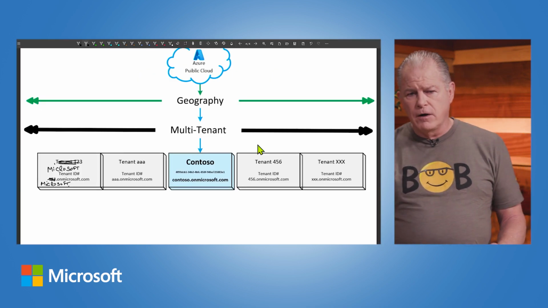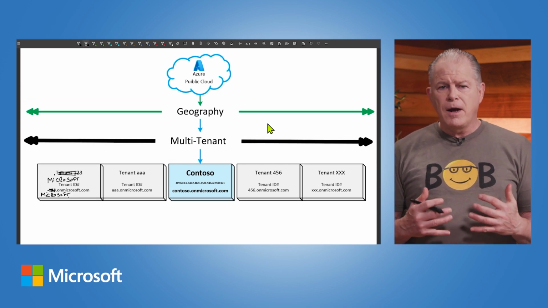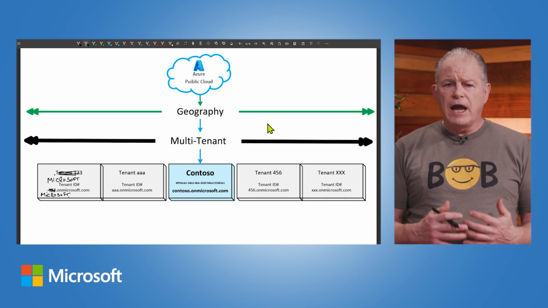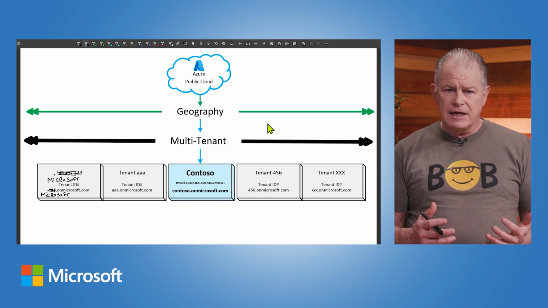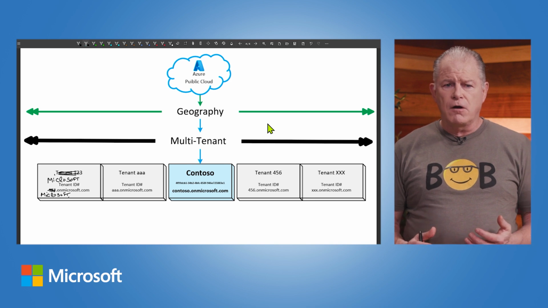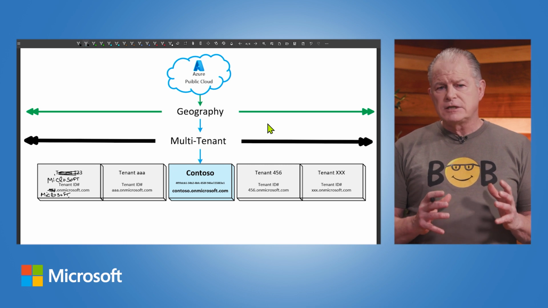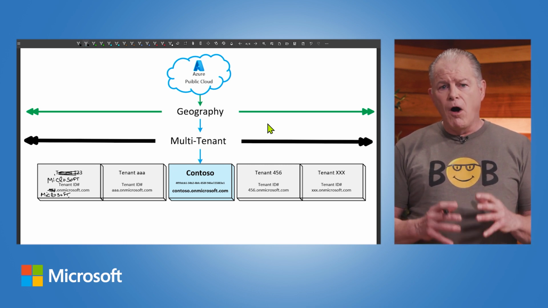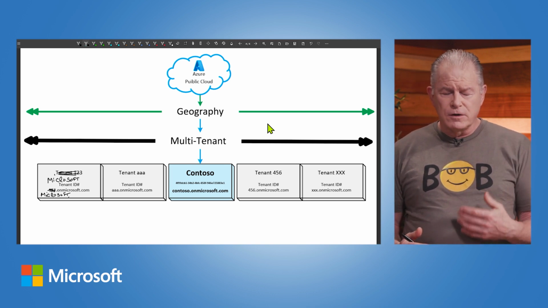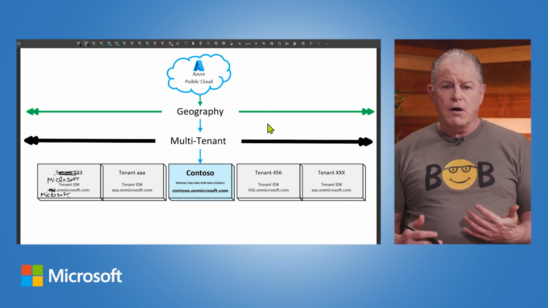If I go to a whiteboard here, what you're seeing is a representation that I have of the Microsoft public cloud environment. It's referred to as a multi-tenanted environment in which everybody is going to get a tenant inside of the namespace of .onmicrosoft.com. And you're seeing that down below in the multi-tenanted environment. And so this becomes a unique space that you have within all of the multi-tenants of the public namespace. I've given some examples in here, and we'll use your organization as contoso.com, and your name might be contoso.onmicrosoft.com.